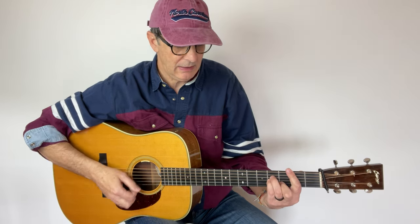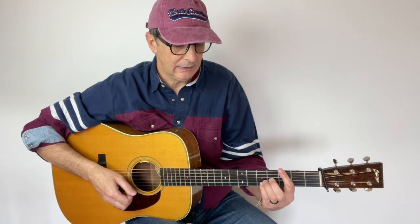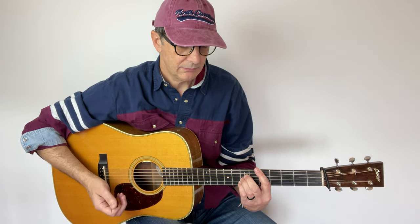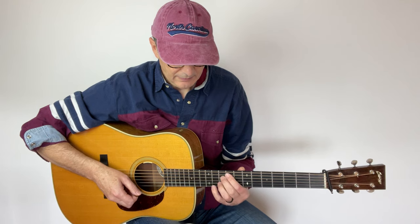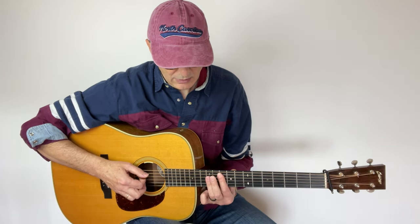This is the one chord, the two chord A minor, and the three chord B minor. I'm using an A-shape bar chord. Then we go to the four chord — again using the same A shape — and then D, the five chord, always using the same shape. Then E minor at the seventh fret with an A minor shape bar chord, and for the diminished we can play F sharp, which is a little awkward, then back to the one chord using the same shape.